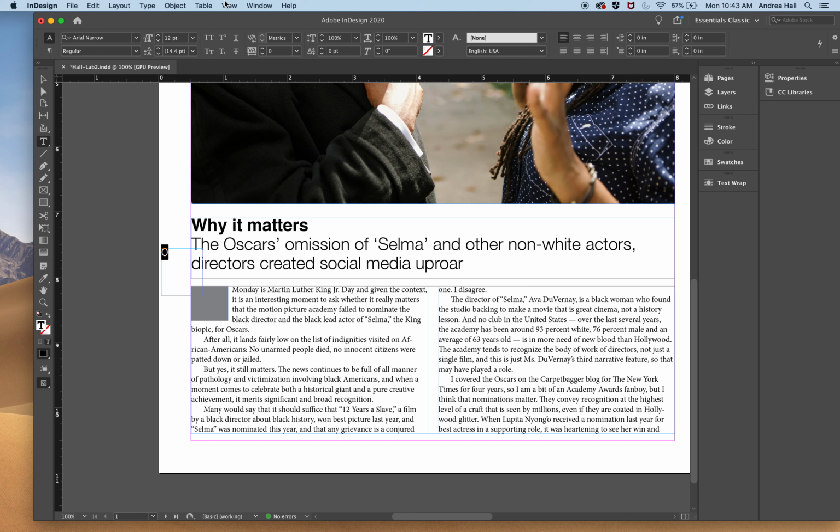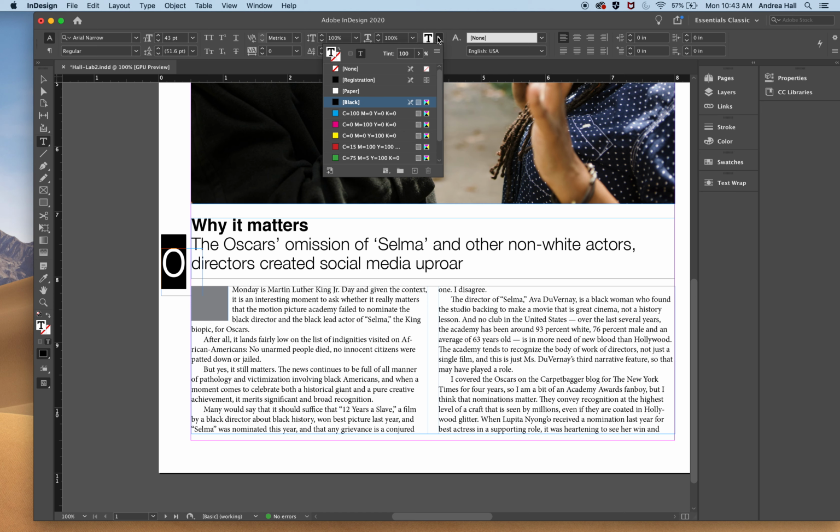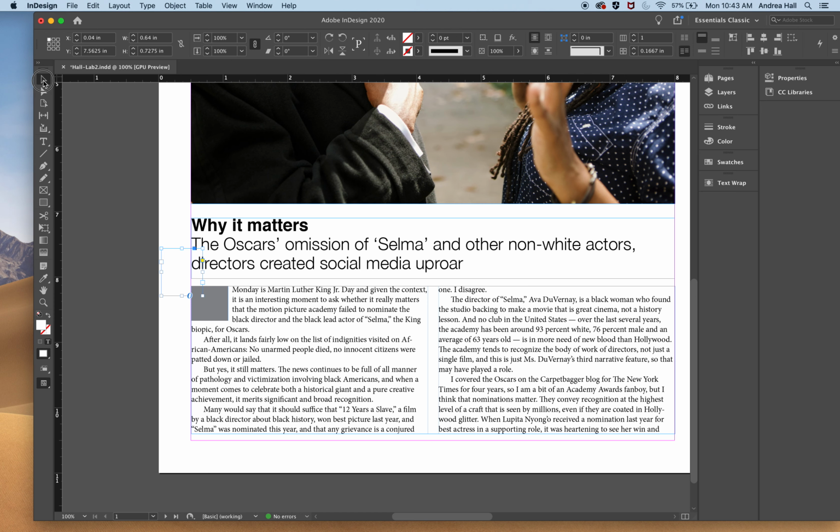So the next thing I want to do is go ahead and make it big. I'm going to start with 43, but of course I may need to resize this because now I've made that box smaller than what I intentionally was going to have it as. And I'm going to make it white. So I'm going to come up here to my fill tool for the text, and I'm going to go from black to white. Perfect. Now I'm not going to be able to see it, but we know it's there because we have that box. And then I'm going to drag it on top of my gray box.